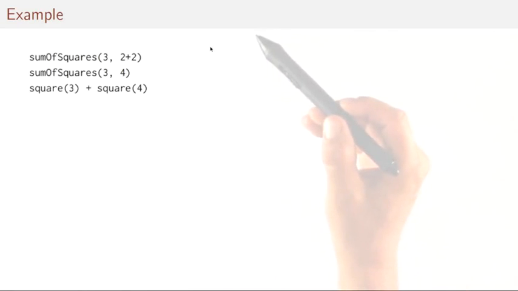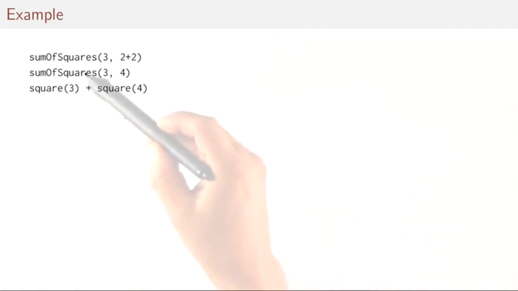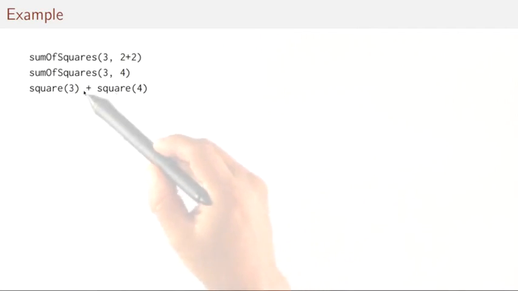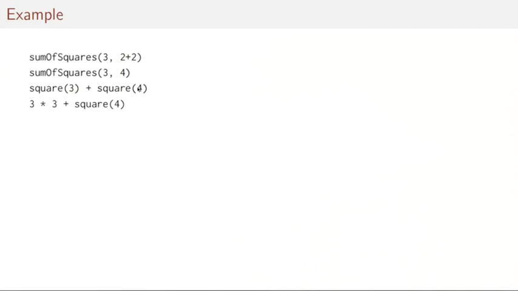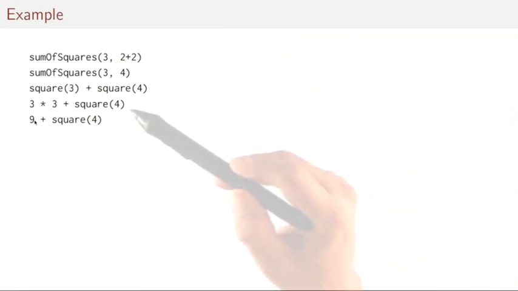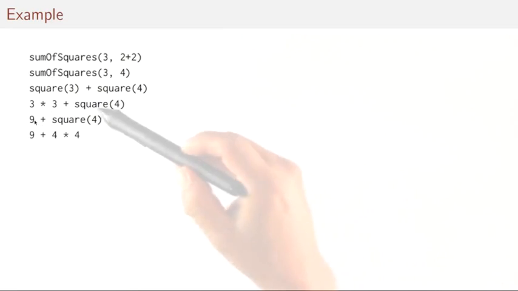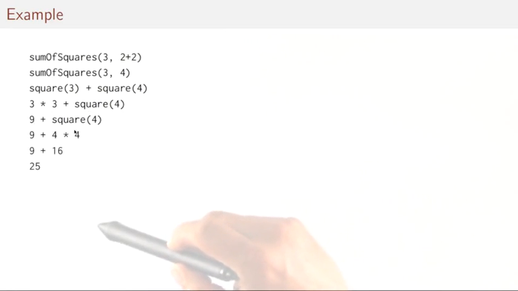Then we take the definition of sumOfSquares, that was square of x plus square of y, and we replace the application by this right-hand side, where at the same time we replace the parameters x and y by the actual arguments 3 and 4. We then repeat the process with the square application. Square of 3 becomes 3 times 3, the right-hand side of square, where 3 replaces the parameter x. We get an arithmetic simplification, and we do the same thing for the right-hand operands, yielding the final value 25.